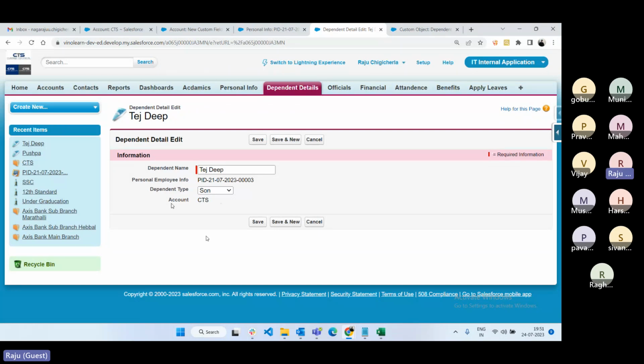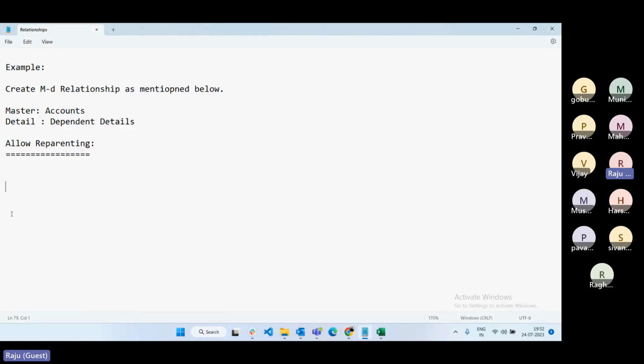But the only problem is sometimes, maybe in some approval process, by mistake the manager approved even though the user selected incorrect information. Again, the manager is going to approve, maybe the manager is not available. We need to consider the same record. But we need to change the parent information. How to change the parent information? That is something like allow reparenting. Okay. So let's see now. What does allow reparenting mean?